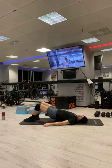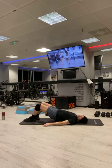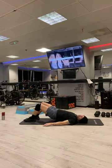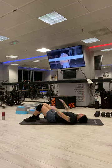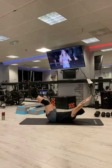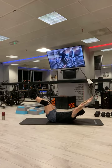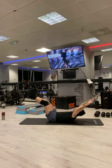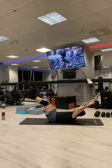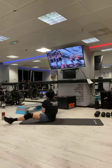We're gonna hold that glute for 10, 9, 8, 7, 6, 5, 4, 3, 2, 1. Bring the glute down, bring the arms over, bring the legs up, bring the arms up, hollow hold for 10, 9, 8, 7, 6, 5, 4, 3, 2. Well done. Now, you're gonna need that step up.